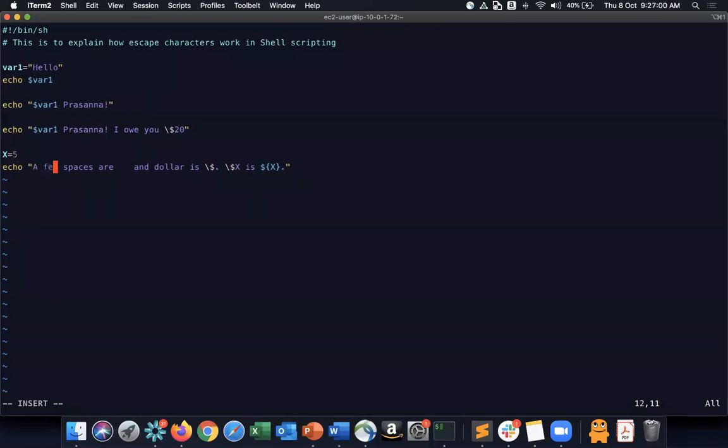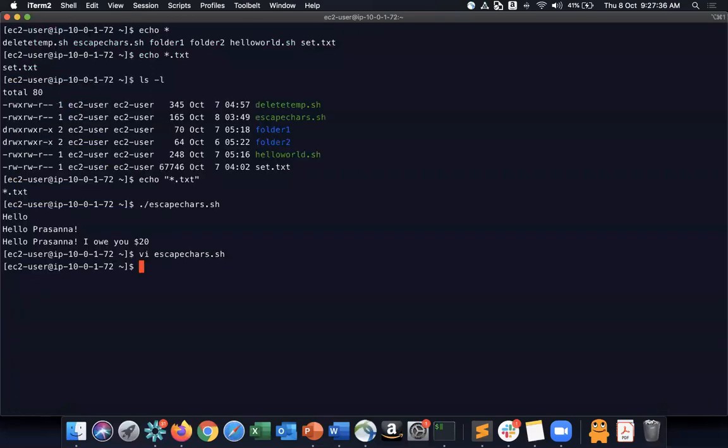And dollar is slash dollar. And then I'm also printing $X as text out here, and at the same time I also want the value of $X to come here, so I'm just putting it normally without any escape sequence. Here there is an escape character, so it considers this as text. Here there is no escape character before the dollar, so it will look up the value of X and print it out here. Let me save it.